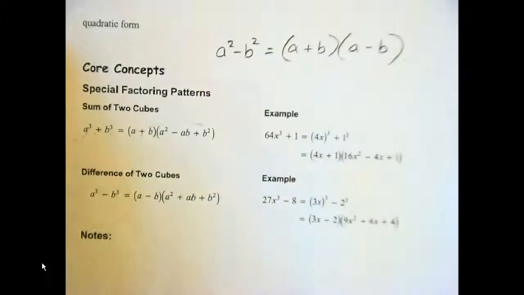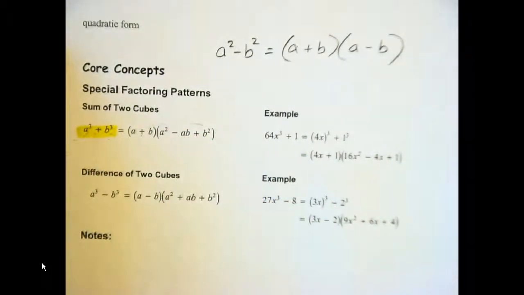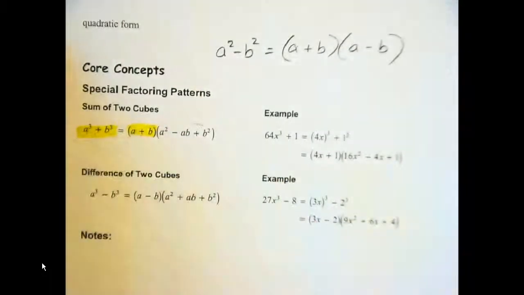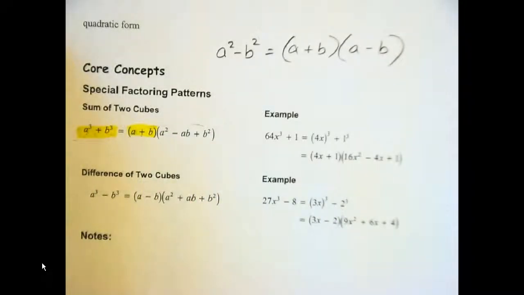The way I try to remember this, I look at it as, hey, a plus b, or a cubed plus b cubed, I always start with a plus b. I always start with the plus. And in the second set, I have a subtraction sign. Why? Because it's weird. I don't know. It's odd. Okay? Get it? 3 is odd.